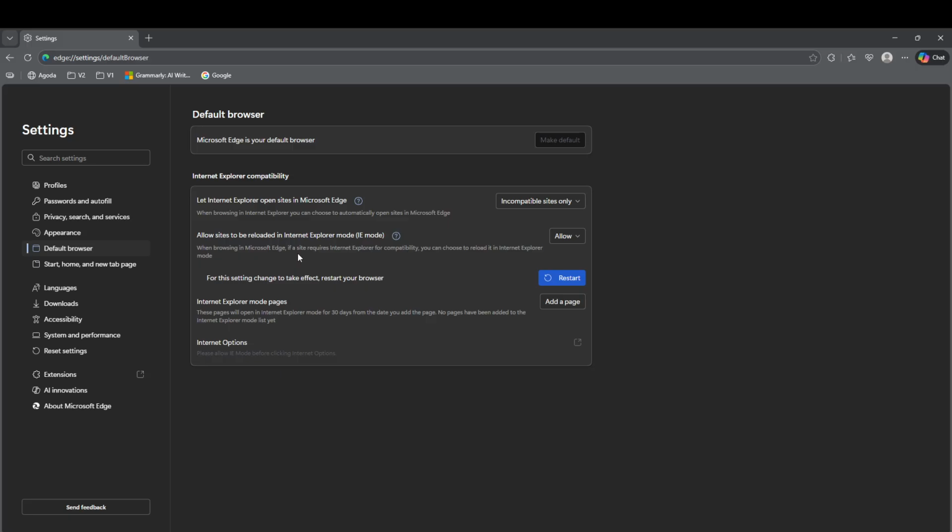If a legacy site requests older technology, the compatibility tools are now available to handle it, all within your regular browser window. If something still doesn't work, update Edge to the latest version and, on a work device, check with your administrator to confirm the setting isn't managed by policy. That's it. Your system is now set up to use IE mode in Microsoft Edge, giving you a reliable way to access older sites while staying in a modern, secure browsing environment.